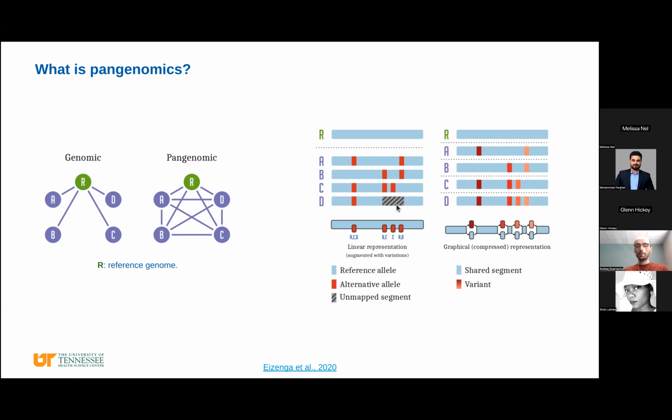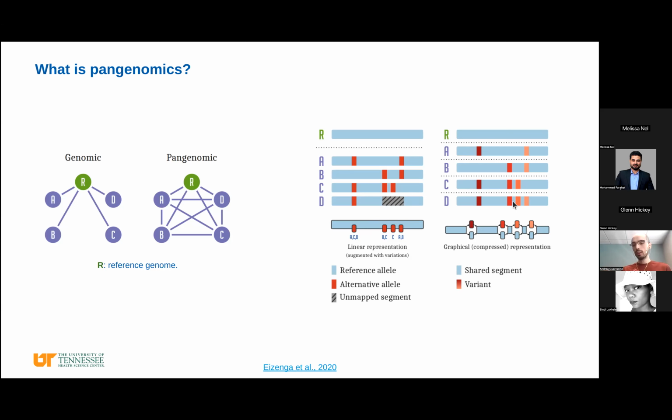When you map, for example, short reads against the reference, you will tend to lose the reads carrying these variations. The aligner will say they are errors, so you will tend to not map those reads. That's the reference bias problem. If you align everything against everything, it is more likely to catch also the variation in this region of this sequence.